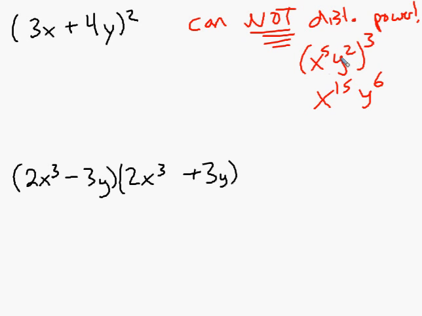I'm using the rules of exponents, power to a power. Notice there's no plus or minus sign here. This is all one thing. This is not one thing. This is two things, or we could have more than two things, but they're separated by a plus sign or minus sign. So I do not try to distribute this and get 3 squared, x squared, 4 squared, y squared. I don't do that. A power means something multiplied by itself. So I'm going to want to write it out like this, and then now I can go ahead and distribute.